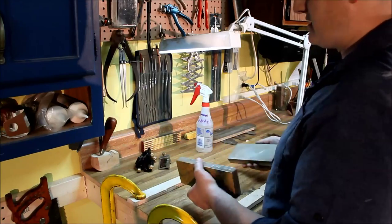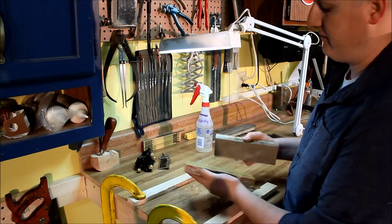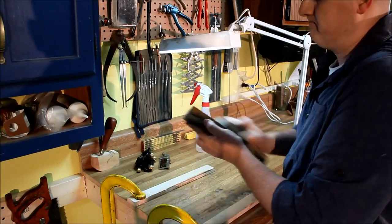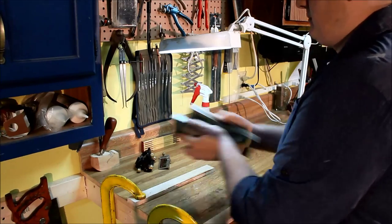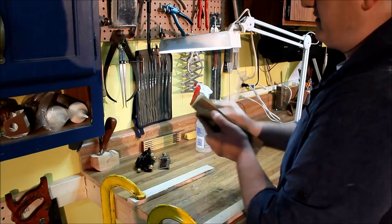Okay, now that we got those sides worked down, I'm going to use the 1,000 grit stone, and I'm going to hit the other side of the one stone until it's flat. They do make flattening stones for this type of thing. I've never purchased one. I've just always done this, and it seems to work just fine. But those flattening stones come at a heavier grit so that you remove the material a lot faster.